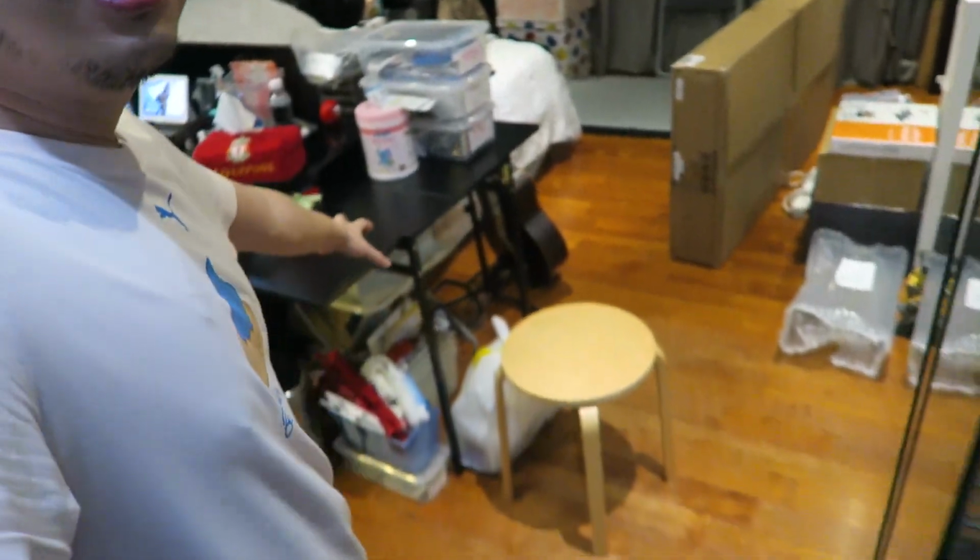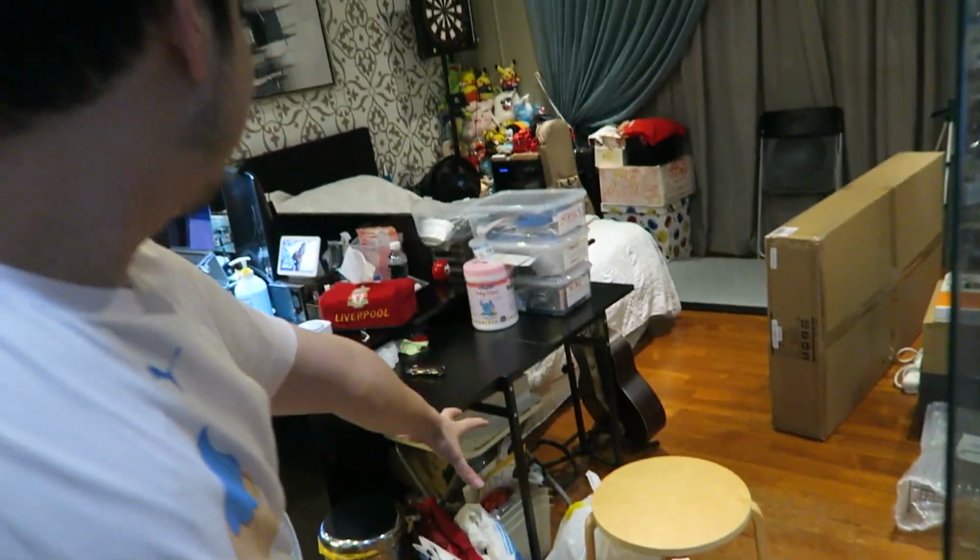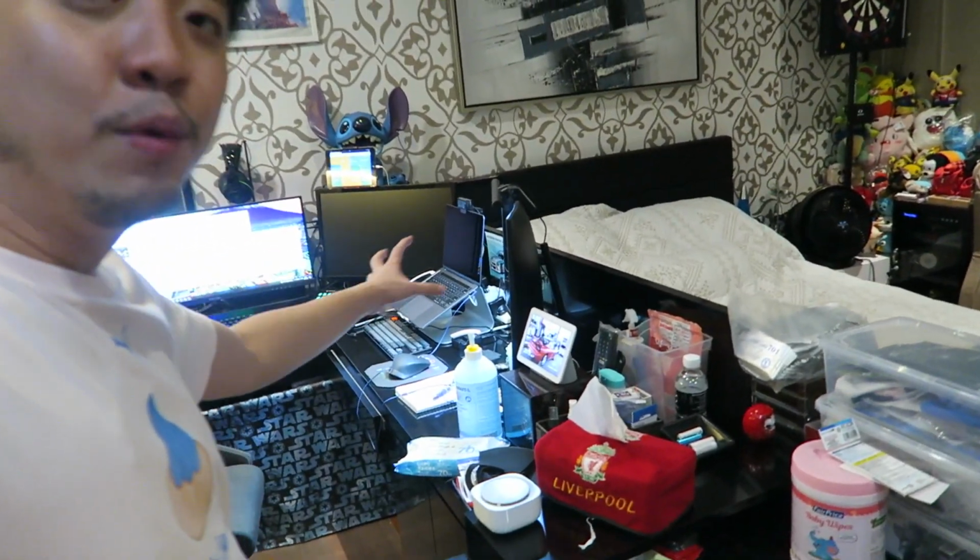But what I'm gonna do is to clear this rubbish here. Look at that, all this stuff. Move it aside first, set up the table. I need to clear my workstation here and move that over here also. So what you will be seeing will be the time lapse of the clearing, the setting up, and probably the end product at the end, and hopefully that turns into something that works. Let's see if it works. Let's go!